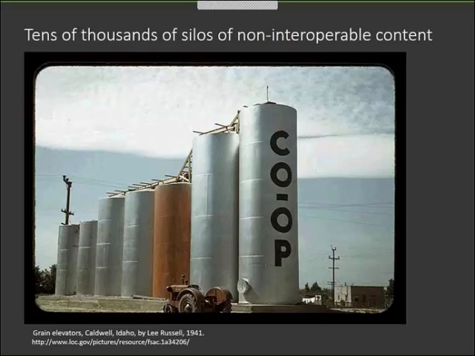And so a digitization program undertaken by the British Library or the Bodleian Library may produce a whole load of interesting content. And then that content is just going to sit there in a silo when the grant money runs out, and just sit there kind of gathering digital dust, looking more and more out of date, looking more and more kind of stranded in a 1990s looking website or an early 2000s looking website or a 10-year-old viewer or a page turner, because the technology on which each of them is built is soon obsolete. So this is obviously a problem, and people can get around these kinds of problems by making standards so that we can share the way we do things with each other and start to make interoperable content.